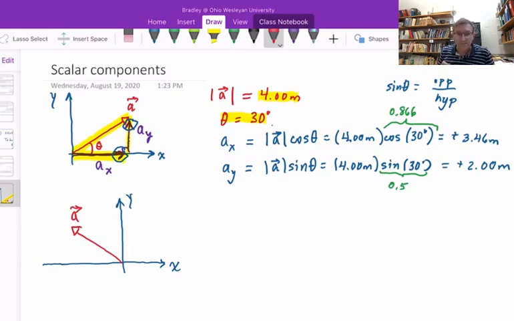All right, now we have to be able to draw the components. I like to make the right triangle, where the vector itself is always the hypotenuse and the components are the legs. I always start at the tail of the vector. I tend to go along x first, but in this case I have to go in the negative x direction. Let me drop a perpendicular down to the x-axis for visual reference. So I start at the tail of A, and I have to go out in the negative x direction, put an arrowhead on it. That's A sub x. Then I go along y to finish off the right triangle, put an arrowhead on it. That's A sub y.